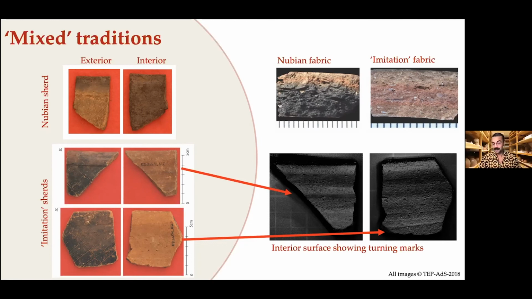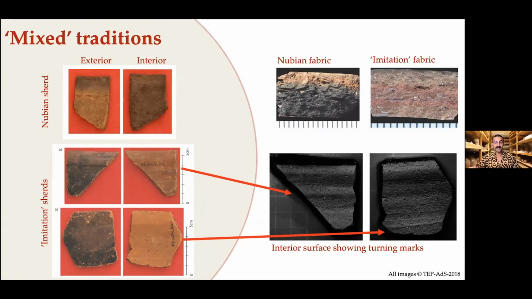And it's not unique to Edfu because this same kind of pottery has been documented at Elephantine near Aswan, at sites in the Western Desert Oases, and other examples from earlier periods are also known to exist. So what should we make of this? Are they still Nubian pots, or are they Egyptian now, or are they both? Or are they something new? Were they made by Nubian potters adopting Egyptian technology, or by Egyptian potters incorporating Nubian decoration and style? Was it someone taking advantage of a taste for Nubian-style pottery in the markets? And why does any of this matter, really?